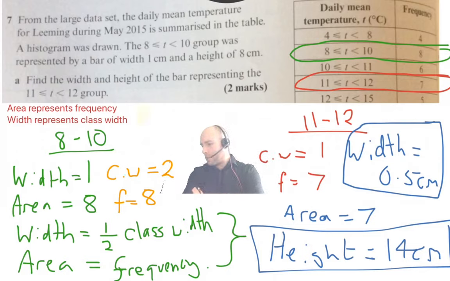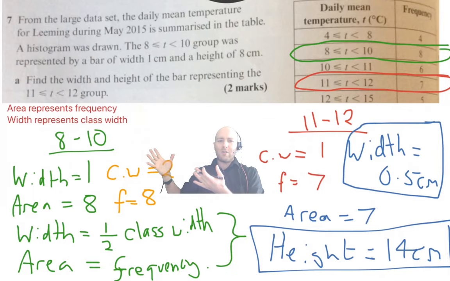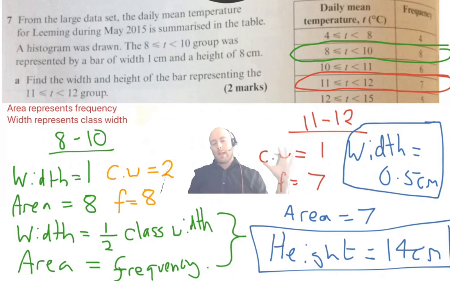If you've got any questions about that, please ask, guys. But it's just the idea: work out the stuff we know for this bar, find the conversion factors. You don't have to do it with algebra. We just said class width is half class width, area is frequency, and apply those scale factors to the bar you want. I always think this is the key to understanding these factors here.